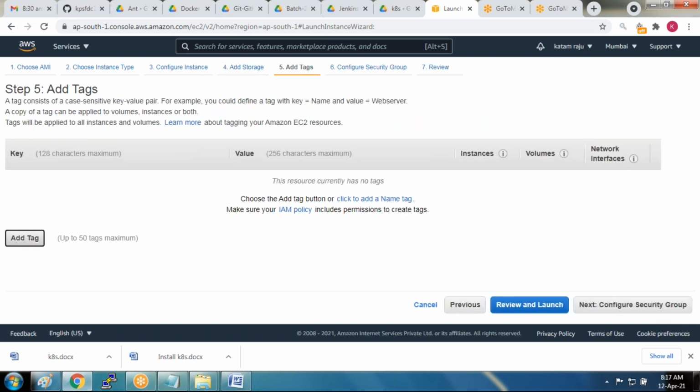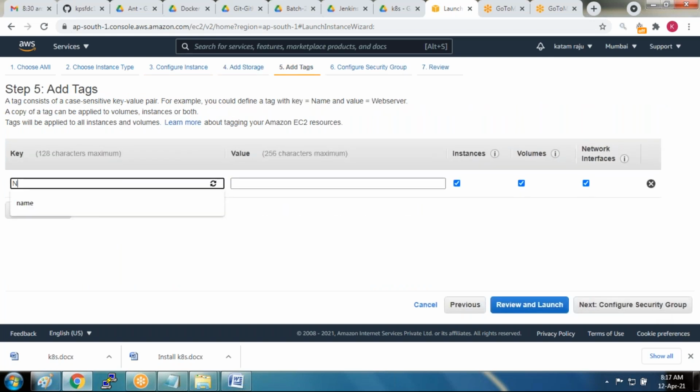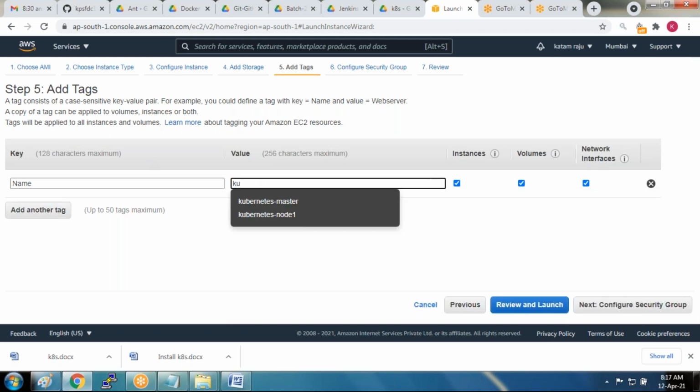So tag name. Value is Kubernetes. Let's say new Kubernetes master.